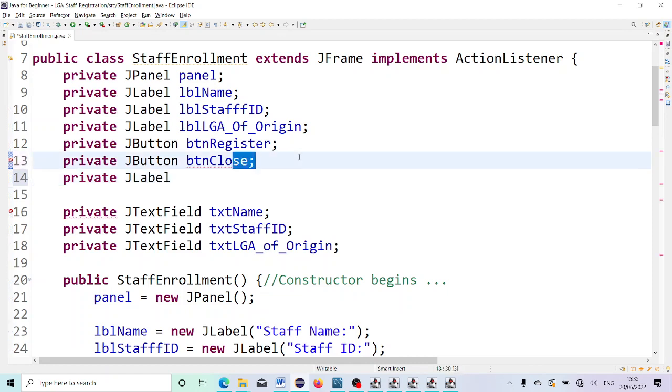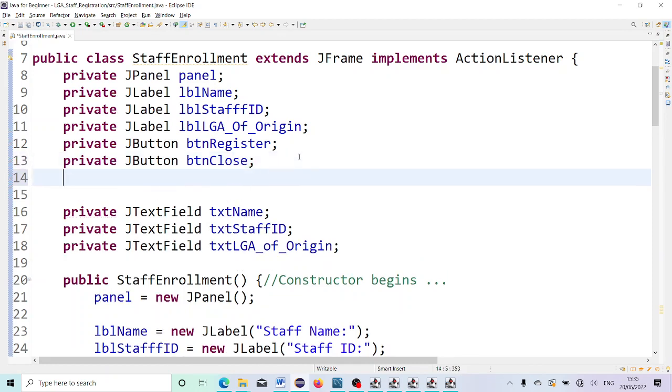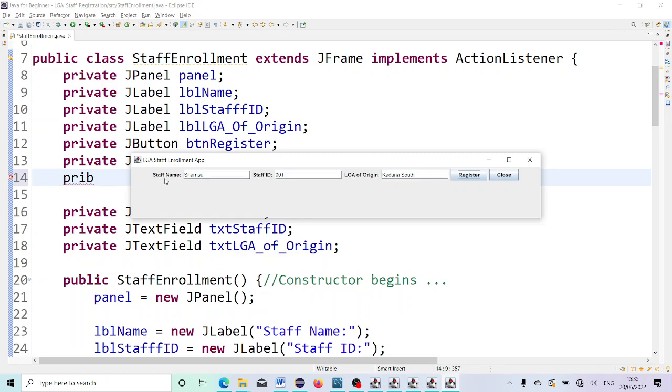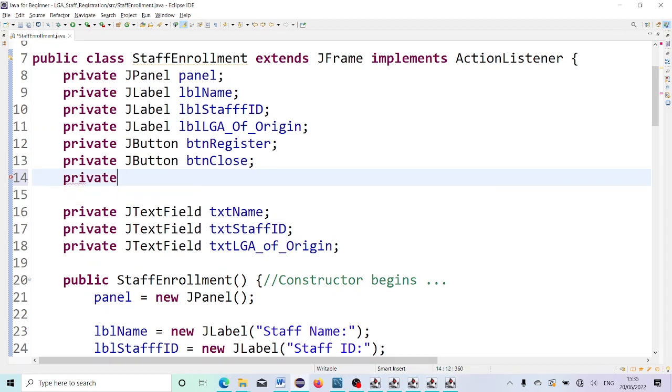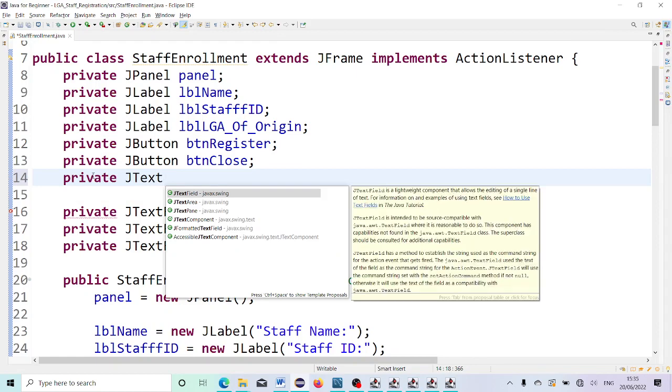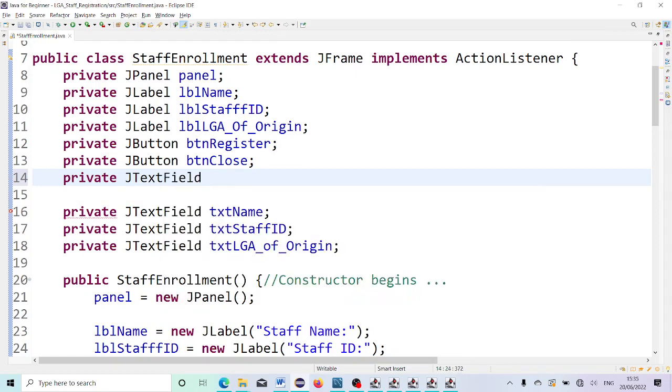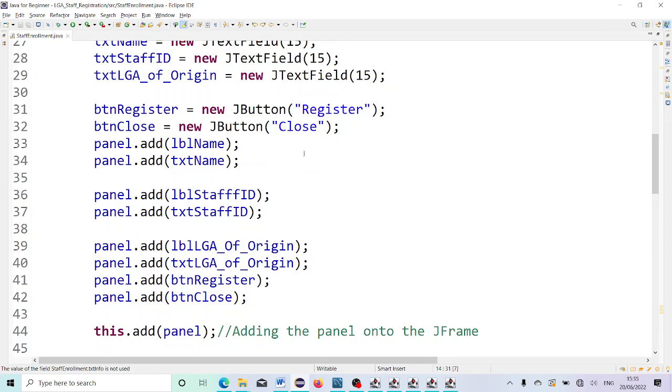Let's make it display like this, the staff name, something like this down here. Okay, private JTextField, let's just say txt info. Then we initialize it down here.